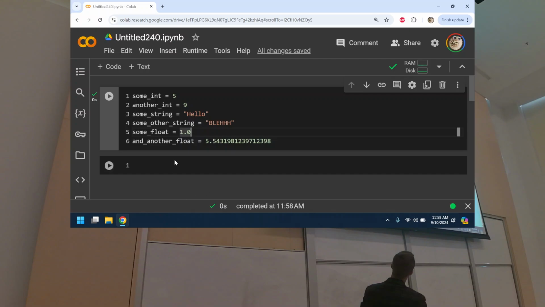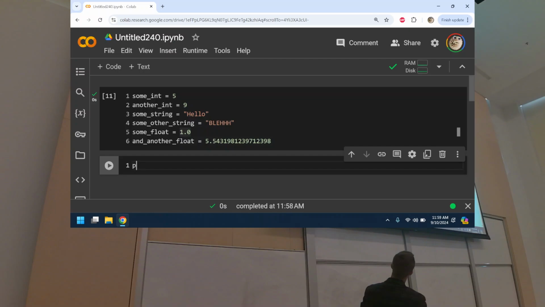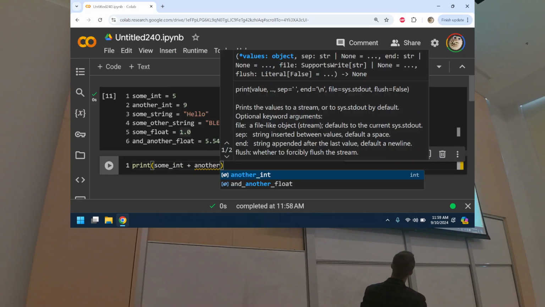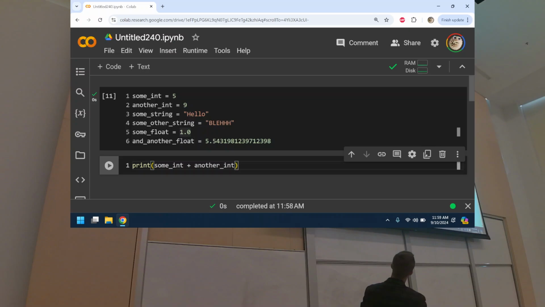The next was try adding them, some of different types. Well, okay, print some int plus another int. Well, this shouldn't blow our mind. We saw examples of this already. What happens when you add 2 numbers together? You get their sum, right? 5 plus 9, 14. Makes sense.